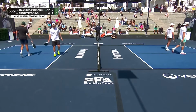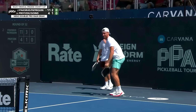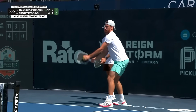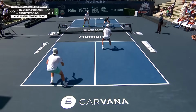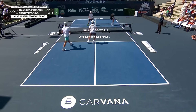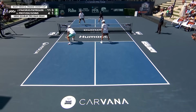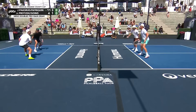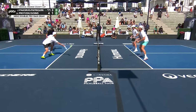Point. Great pace control from Federico Staksrud. Goins out in front of that counter and sails it. 3-1-2. And Goins in front of him that time as they didn't switch. Wow, Fed is working on speed ups off the bounce on the backhand here. Just saw a ghost, he's fine.